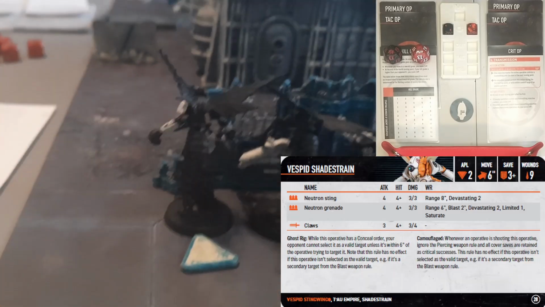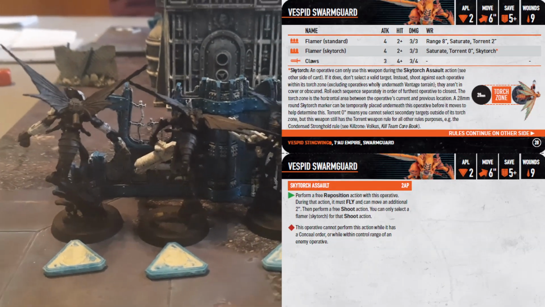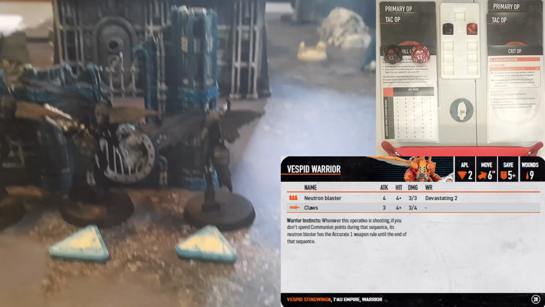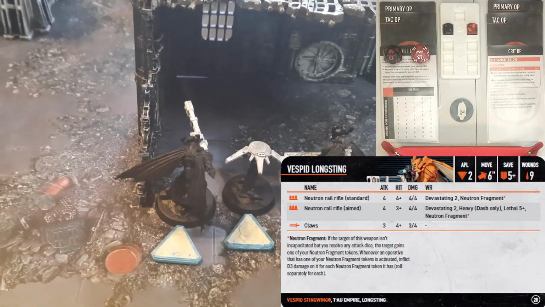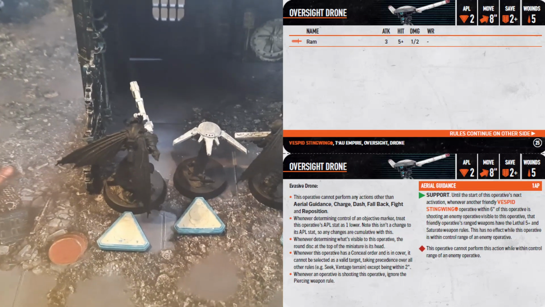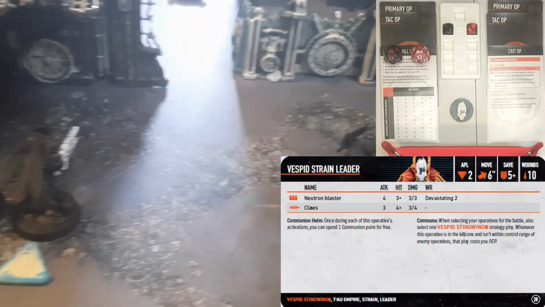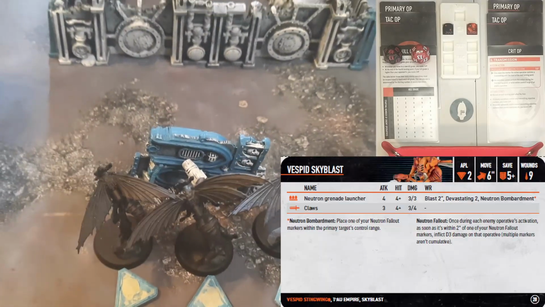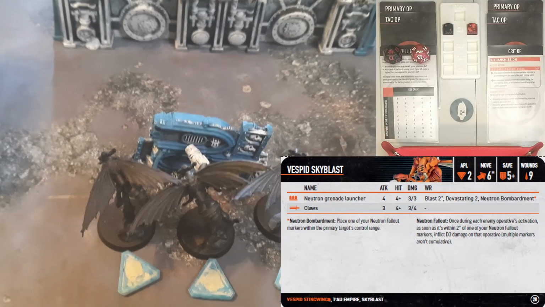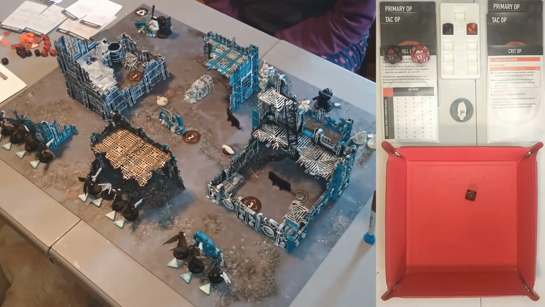Perfect. And then over on the Vespid side, we have the Shade Strain, the Swarm Guard, 2 Warriors. We have the Long Sting, Oversight Drone, Strain Leader, another Warrior, and then we have 2 more Warriors on the flanks, and the Skyblast in the middle. Painted by Sir William. Yes, super fancy.